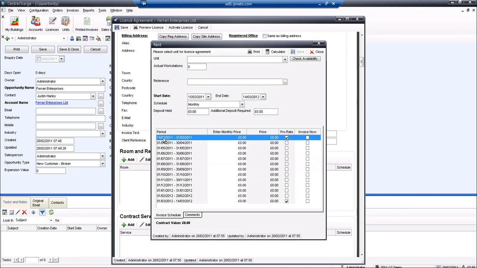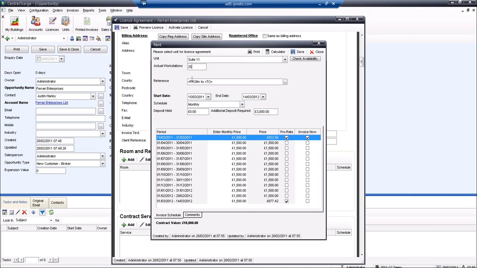And you can see here the schedule of rent has been laid out for you. What you need to do is select the unit first. So we'll select the unit and we're going to put them in suite number 11. In putting them in suite number 11, the system has automatically looked at the base information that surrounds that. So we know that it's 30 workstations, we know the monthly price is 1500, and if we need to change the amount of actual workstations, because they're only having 25, we can simply record that information.